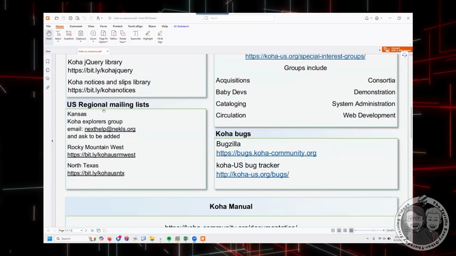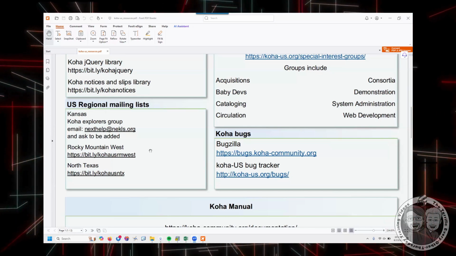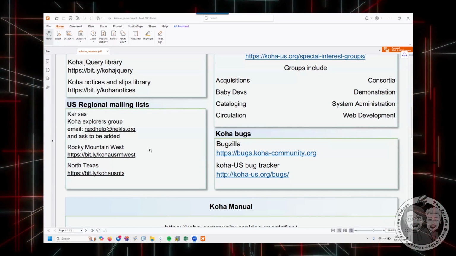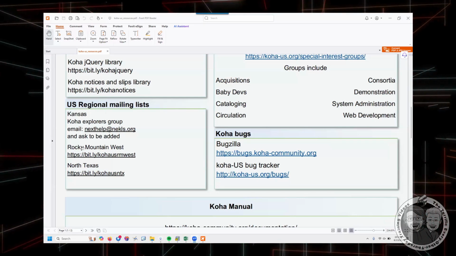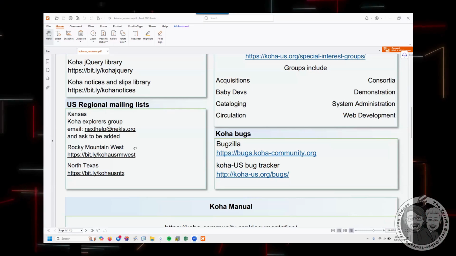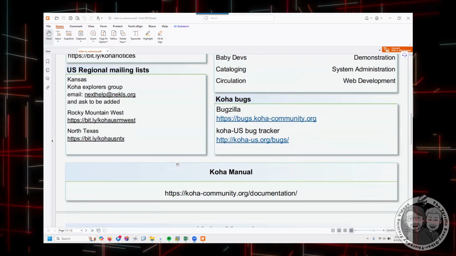It's got information about the regional mailing lists, because there is a Kansas mailing list that's been in existence since before koha-US existed. But koha-US also sponsors the Rocky Mountain West mailing list and the North Texas mailing list.